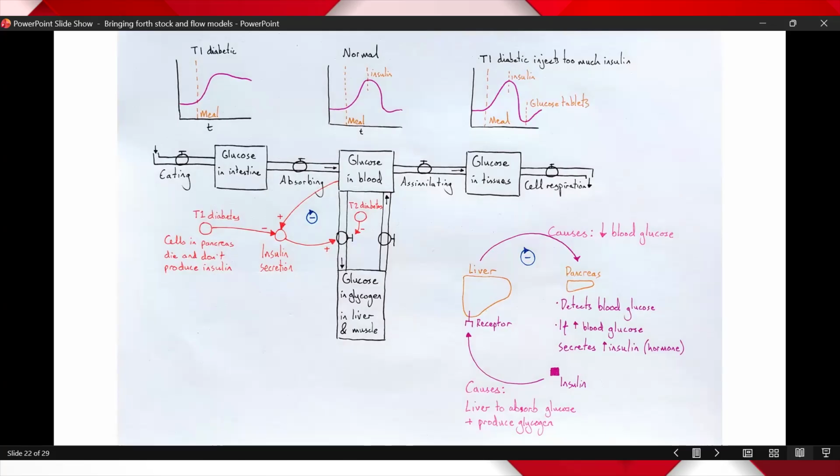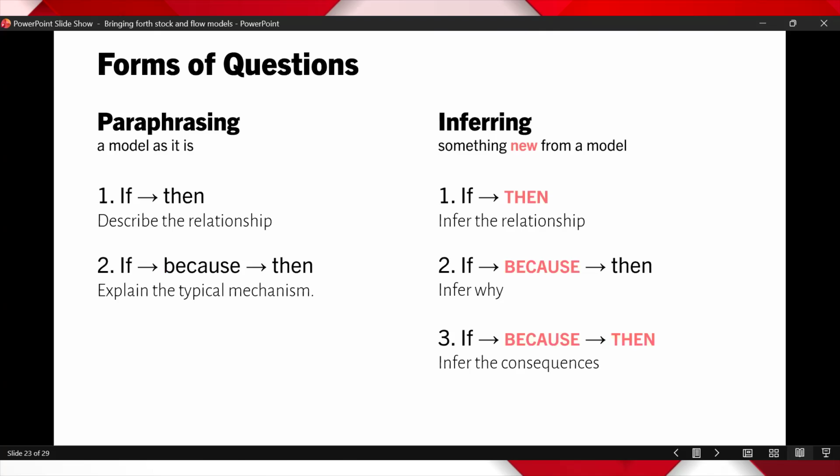So once we have, let's say, got to a point now where I'm quite happy we've built the model, and this is the basic model, I still want students to think with the model. So I have a set of questions that look like this. The model is if, because, then. On the left here, this is what I think happens most of the time in schools, where they are just paraphrasing what I've said or what the model says. Whereas what I try to get my students to do is to infer from the model. So these are the typical questions I ask.